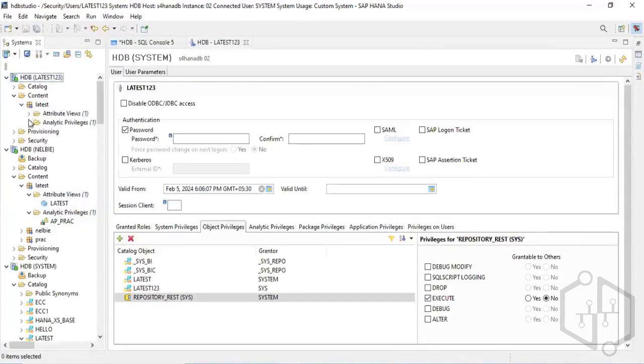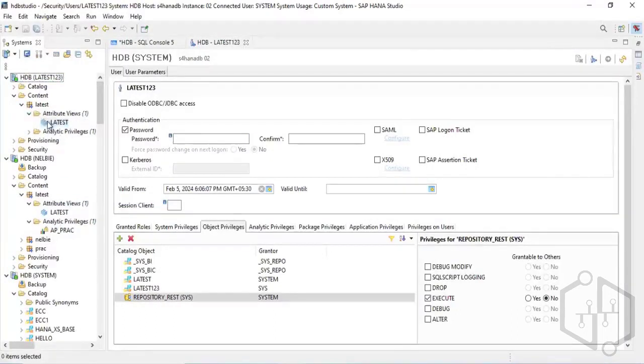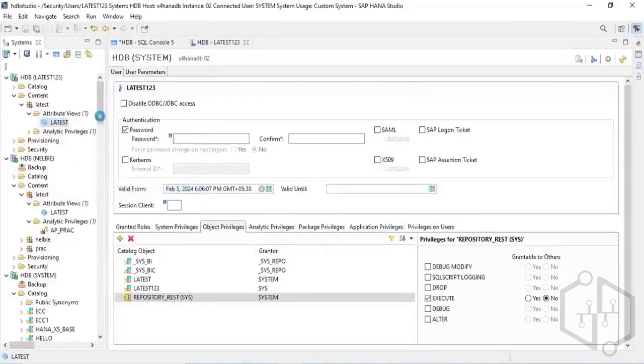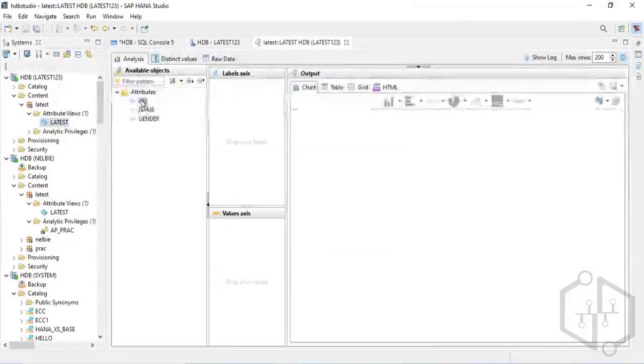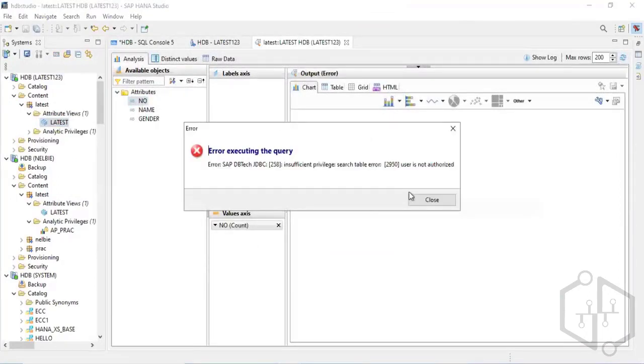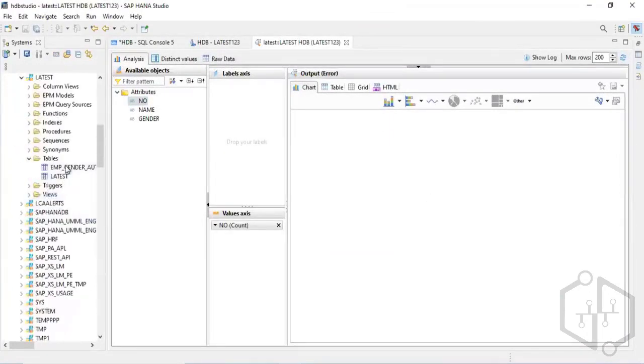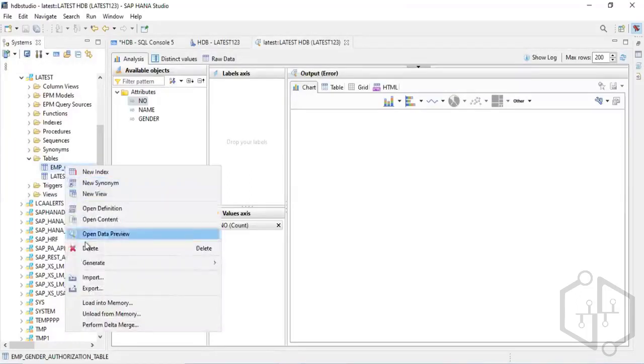So latest is already there. Okay, let us see. We'll not be able to see any data here because we have not given this latest 1 2 3 user ID in the authorization table. Let us add some data here in authorization.